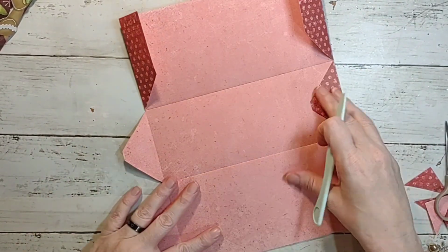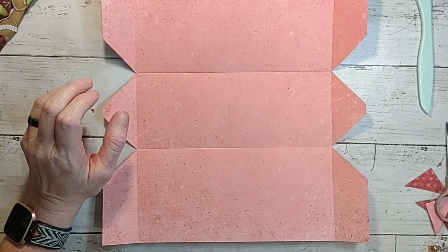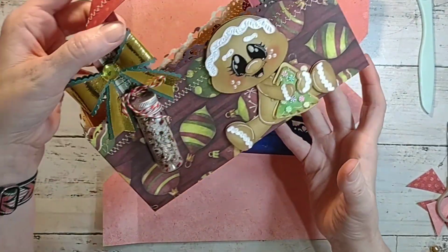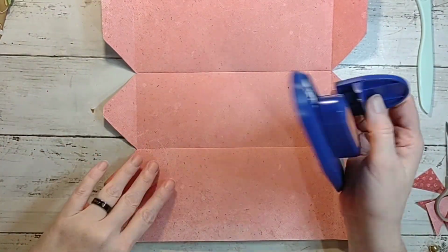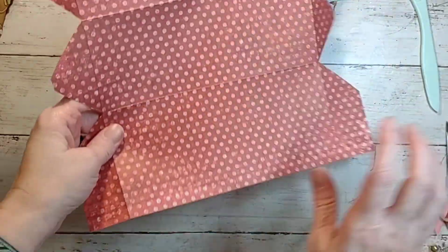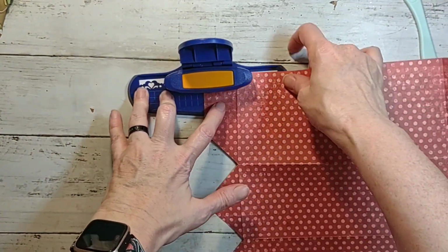Okay, so now that you have that, the next thing that I did, and this is optional, but I only own one border punch. Timber, stuff just fell. Okay, and it's a heart border, and you can see on this one that that's what I used along the edges just to make it pretty. So I went ahead and I punched this end and of course this end, because these are going to be the ends of your box. So you just need to do this one and this one, and I will fast forward this part for you guys.